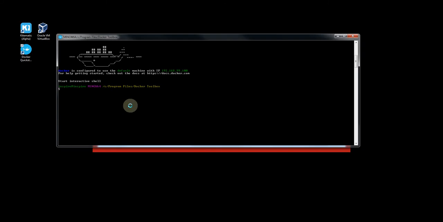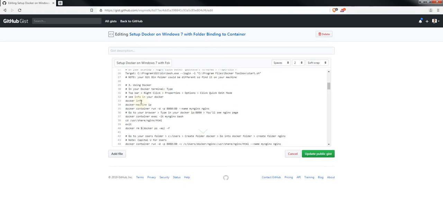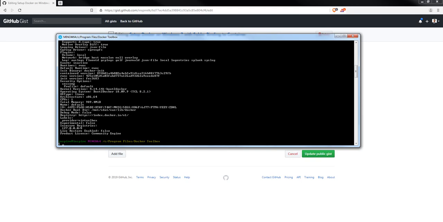Okay, when it's done, this is your Docker IP. The reason why we use the Docker terminal is that you type in docker info and the details come up, but if you go to your Git Bash, it won't work.